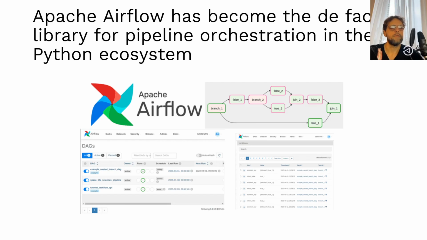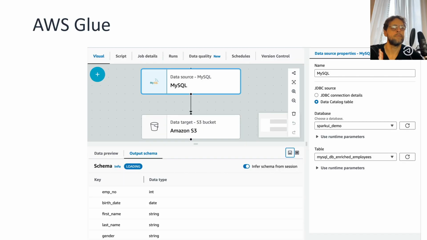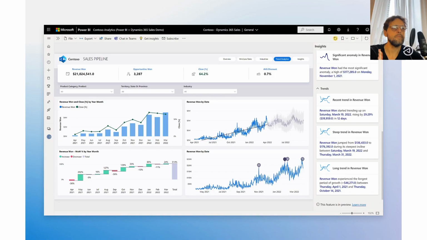And a couple of screenshots in Apache Airflow. We can build a pipeline defining each step in data processing. In Google, it will be in Dataproc, and similar tools will be in different environments. AWS provides AWS Glue, so it's quite similar. Power BI for data visualization.